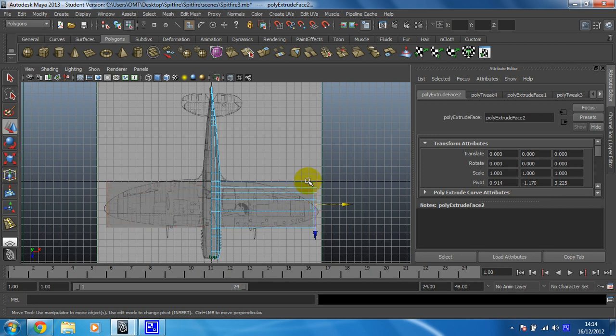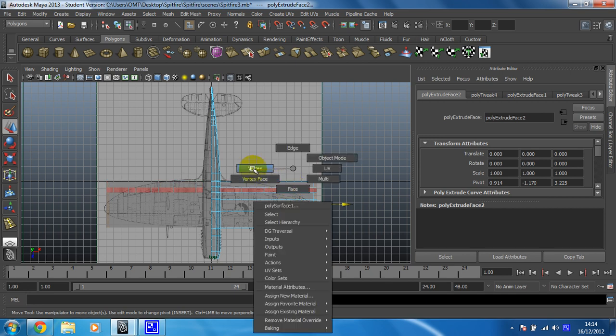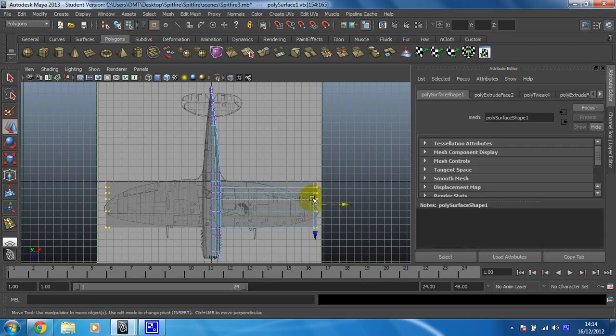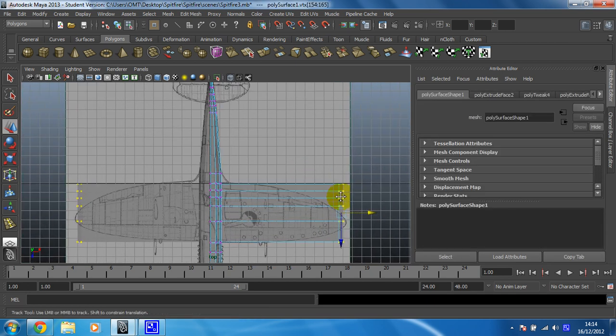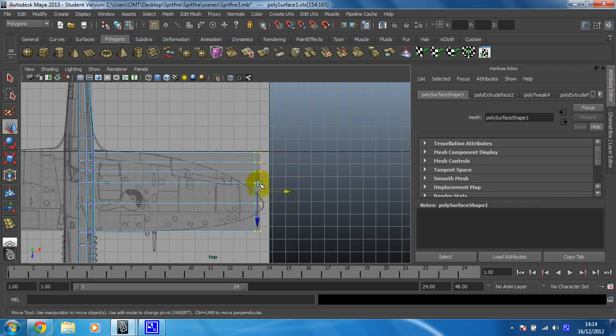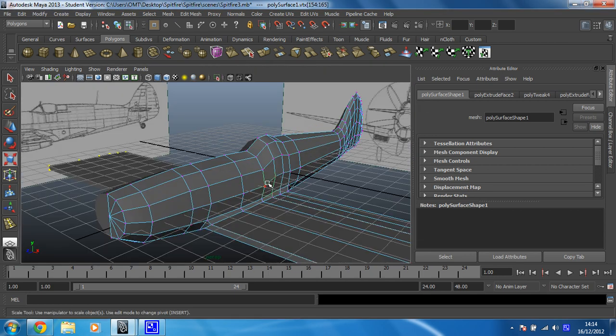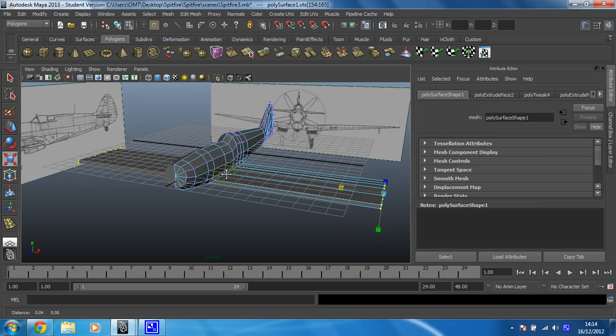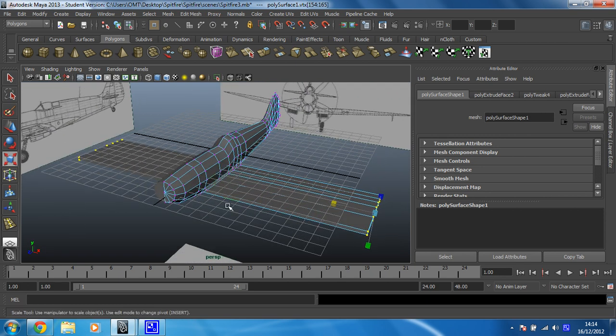The next step, which is fairly important, is to just go back into vertex mode now. We just need to flatten a few things off. If you select all the points on the edge, you can see they're not in a row — it's just going to make it difficult to work with. Switch to your scale tool, and if you just scale into the middle like this but no further, they'll come together, sit on top of each other, be nice and flat as they should be. That leaves those at this stage. We'll start to make this a little bit more wing-like in the next step.